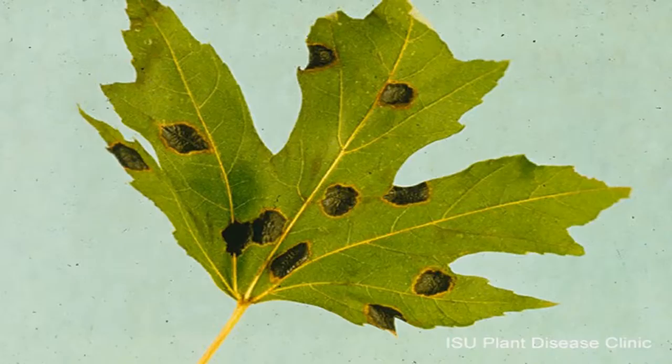Since it is a late season disease, we don't worry about it too much - you wouldn't want to go in there with a fungicide. But if gardeners are concerned about it, they could rake up those leaves, because that's where the fungus will overwinter, and destroy those. It's something that's very noticeable, so I get a lot of calls about that. Is it harmful to the tree? Not really, because it's such a late season problem - the trees are already starting to shut down probably, so it really doesn't affect things. It's just more visual.